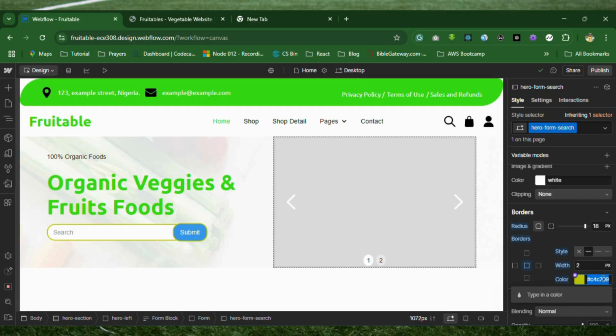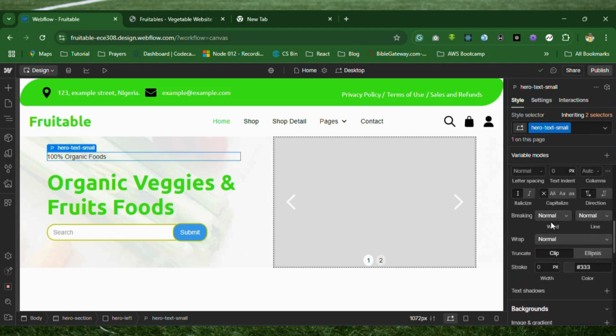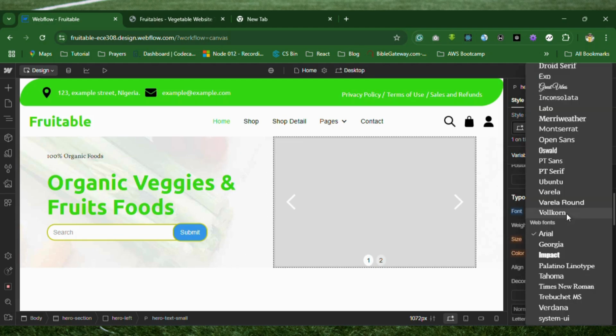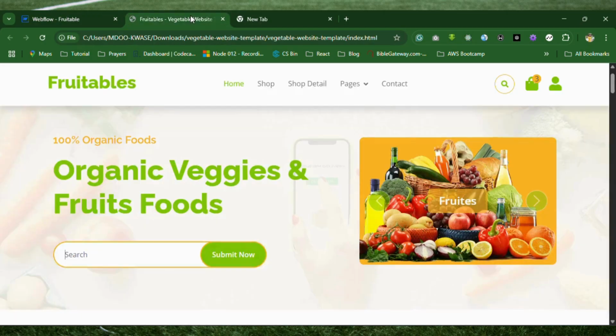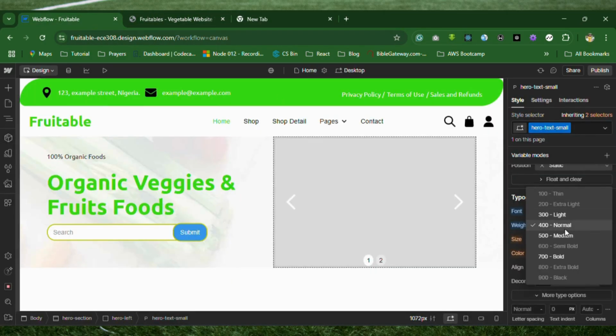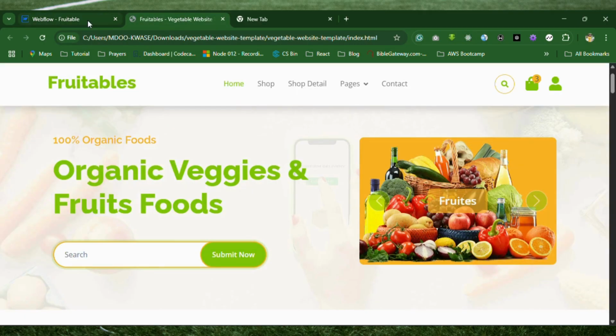Let's just go Control C. This guy here, back to typography because it's text. Under typography, we can change our fonts. Let's see, the weight is a bit thick. Let's use 500 here. Let's increase this to like 32. Nope, too much. 24. Good. You know what to do. Make yours perfect, okay? And it's nice.